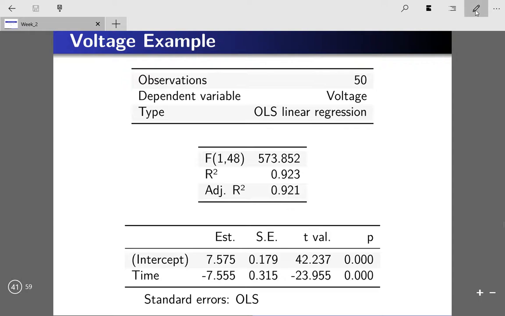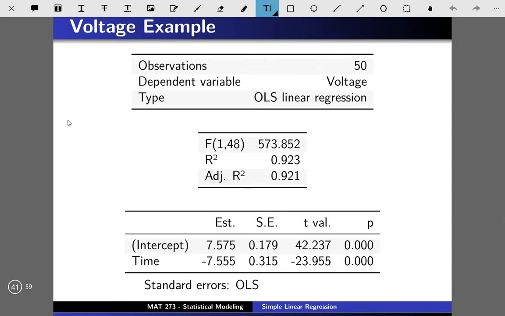So looking back up here, if we are writing out our estimated regression equation, we have that voltage is equal to 7.575 minus 7.555 times time, where voltage is measured in volts and time in seconds.